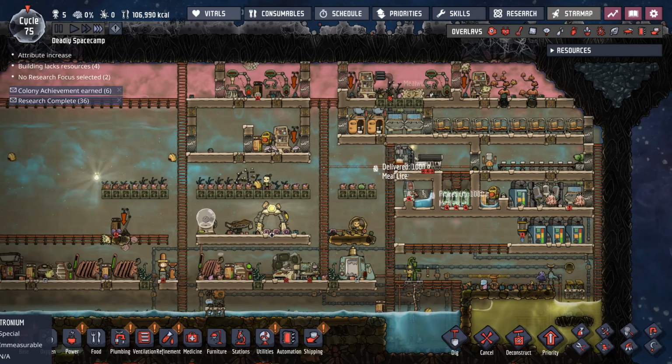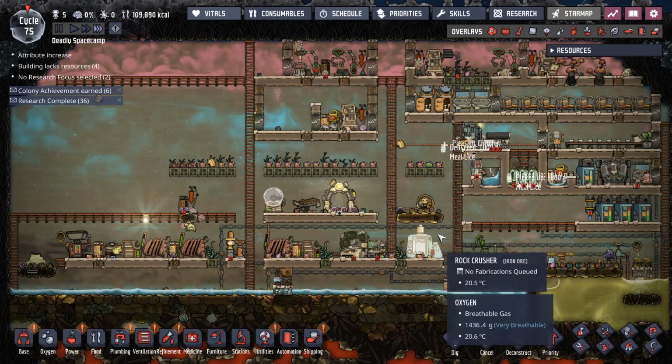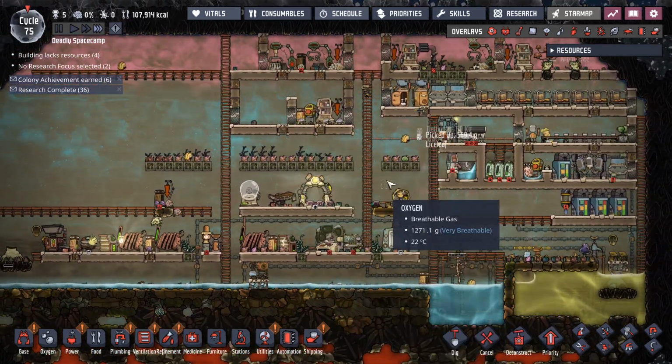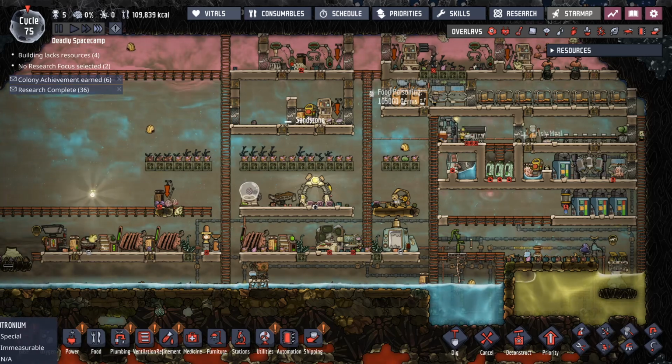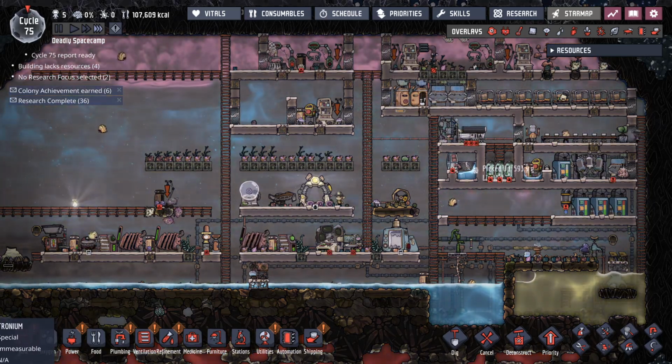Actually, looking at the time, it's probably about a good time to end this episode. So, redid some ranches, we'll probably find a way of compressing the hydrogen, and we'll call it good. So, hope you all have a wonderful day, and we'll see you next time on this wonderfully challenging map.